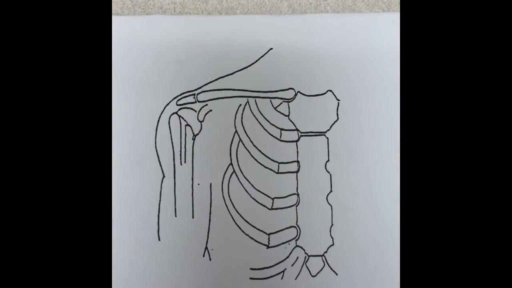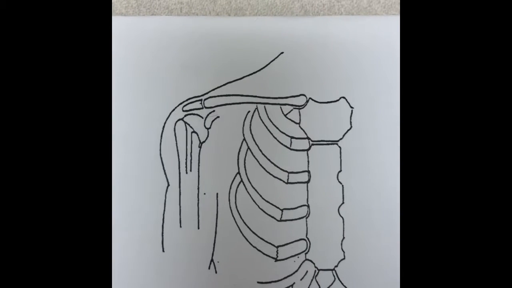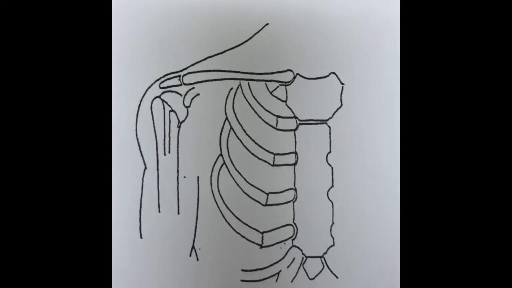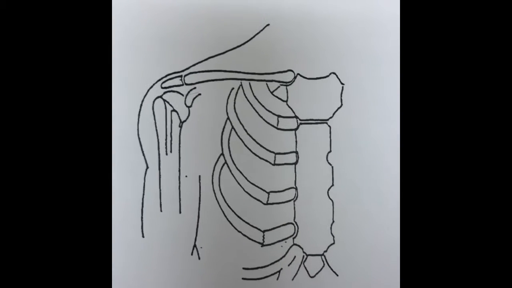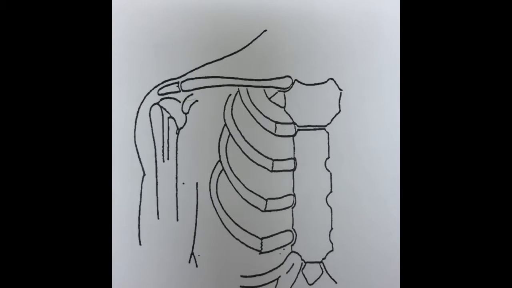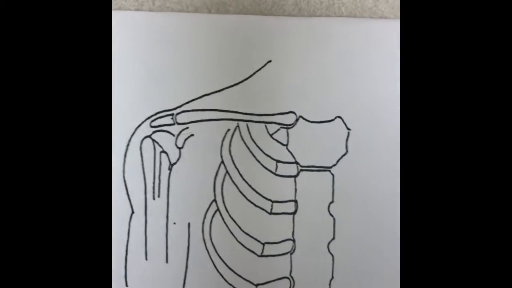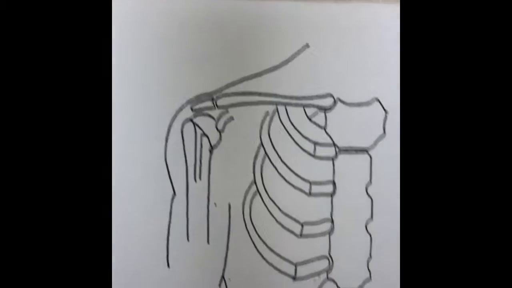Now, while I don't have any actual anatomical models showing off the muscles, I do have a couple diagrams and some bones to help you learn them. So the 3 muscles I'm going to go over today are the Pectoralis Major Muscle, the Pectoralis Minor Muscle, and the Subclavius Muscle. I'm first going to show you the origin, insertion, blood supply, and innervation on this drawing first before I show you on an actual diagram what the actual muscle looks like.